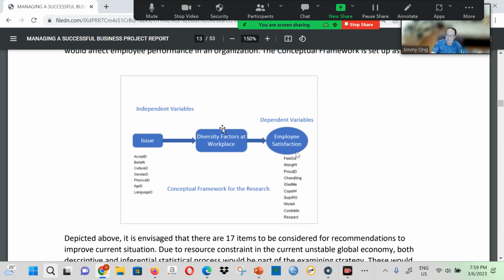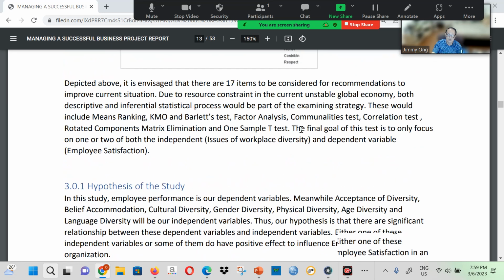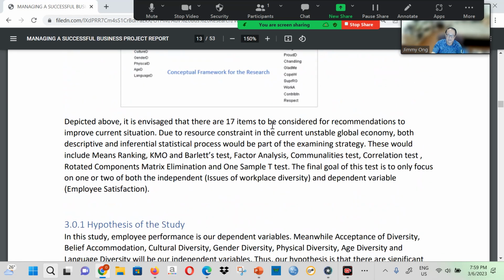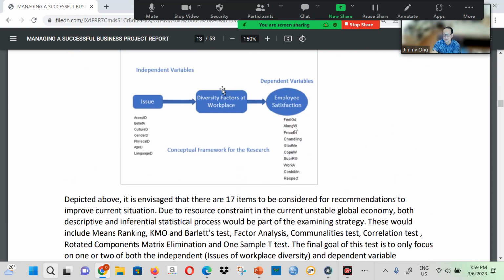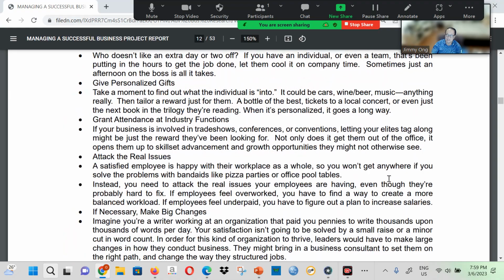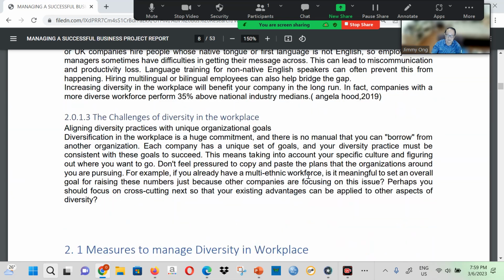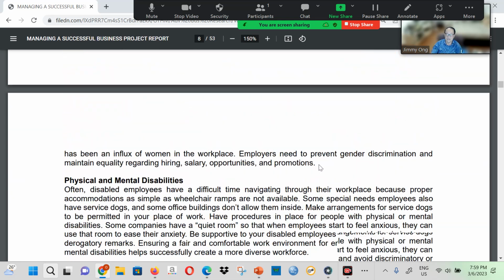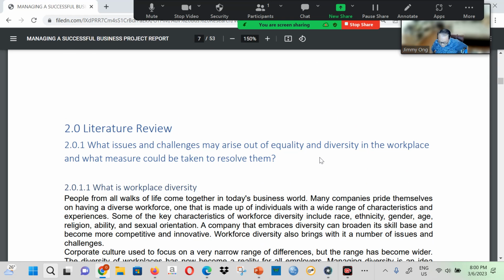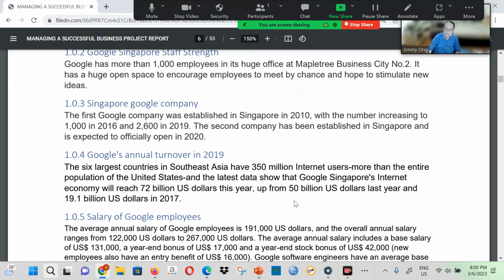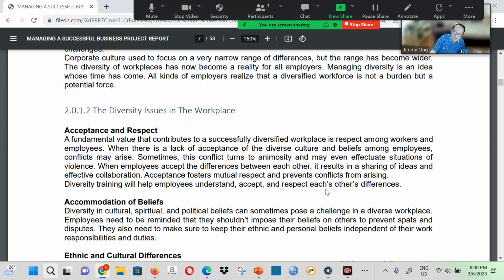You want to check whether culture affects job satisfaction. Or for that matter, he wants to know whether accepting diversity in your workplace is important to have a cordial environment to improve job satisfaction. So he formed this. You see, the question is that things are not that simple. Just now I have shown you, you even have to form your question to dig out the information. So there are a lot of things that your answer cannot be so-called belief, because you don't know how to ask the question, right? And the question is so difficult to ask.